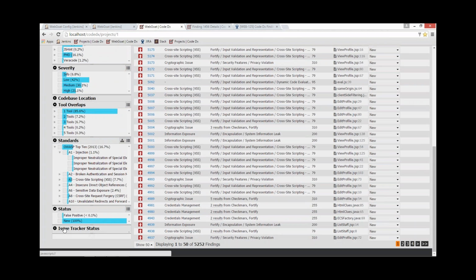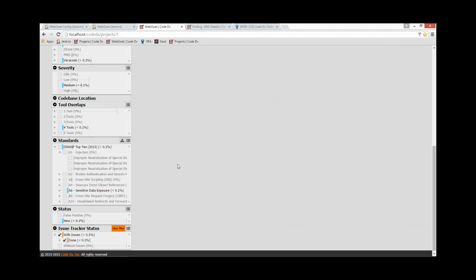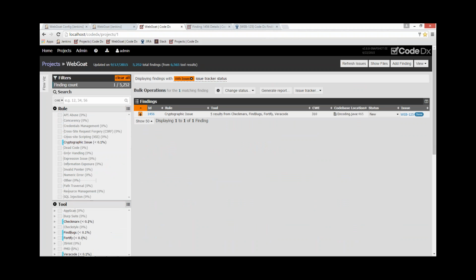The new issue tracker status. And we can see all of the issues that are marked as done. I'm going to check that off. So now as a security analyst, I can come in and say, okay, these are all the issues that the development team has determined is fixed. I may, at this point, want to rerun some of the tools to confirm that it's fixed, or do my own analysis before I actually mark it fixed in Kodiaks.